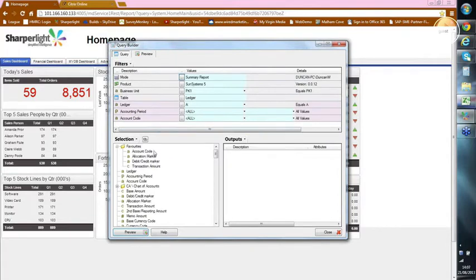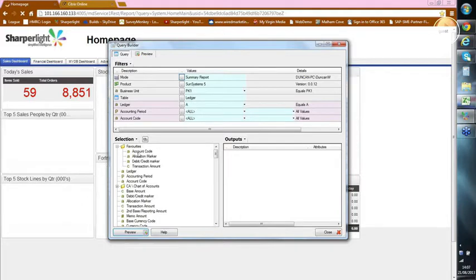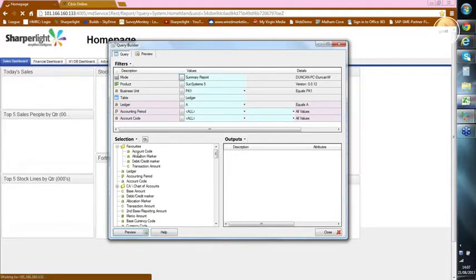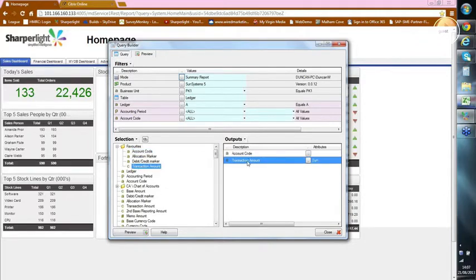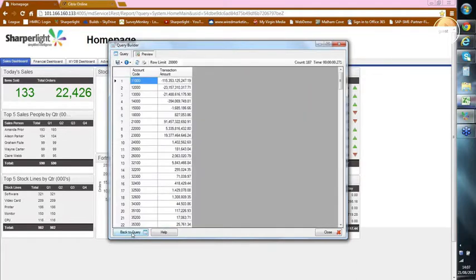Within there, I've then got a number of selections I can make, and this will allow me to go and get the data and select that data. So account code, and let's just start with the account code and the transaction amount. And if I just pull through the account code and transaction amount and hit preview, it'll drill into my Sun database and automatically pull through those balances. So very quick, very simple. I've got some data and I've put that data into a query, and I can use that query to go and further analyze my data.